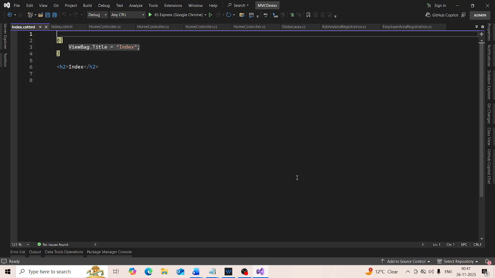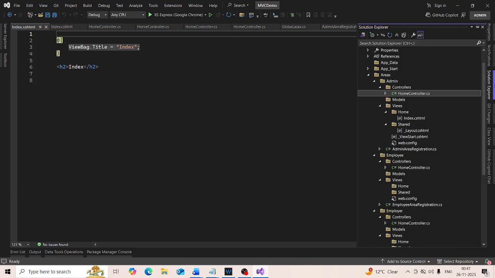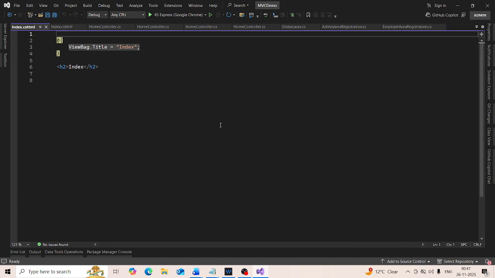So that should be added in the home folder, within views, within admin area. So that is the view created here. And let's change this HTML.